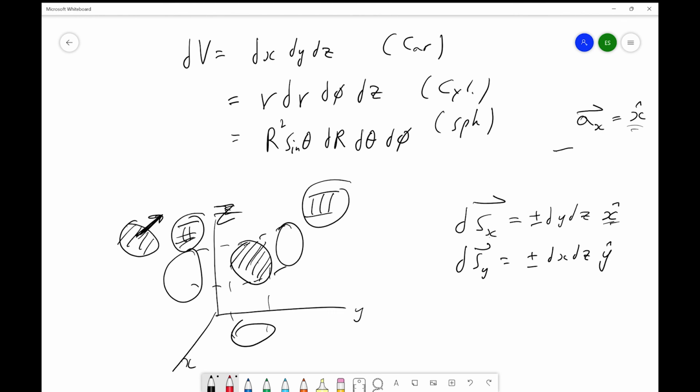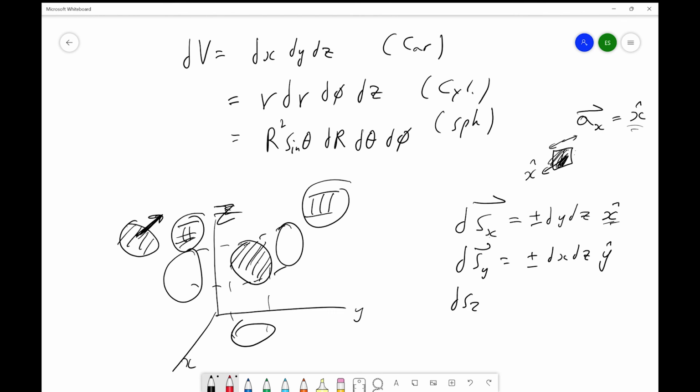If I have a surface oriented towards x hat, it's ambiguous whether the orientation is in this direction or that direction. You have a surface. Which is the front of the surface or the back of the surface? Is there a way to tell for sure? It's a matter of perspective. What's front or back? The orientation of the surface is optional. Either this side could be the front or the back side could be the front. That's why I have plus minus.